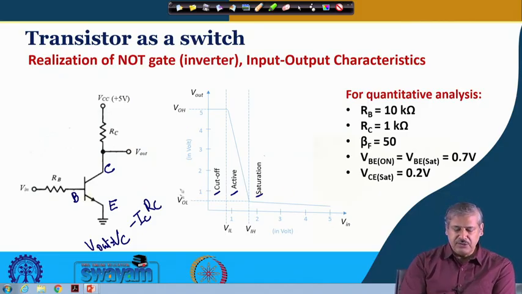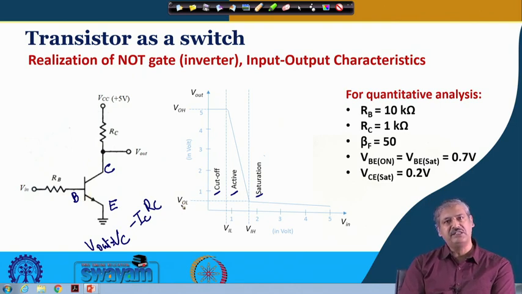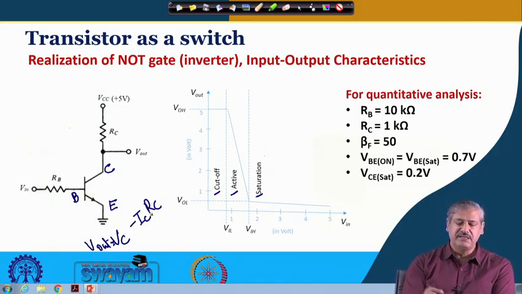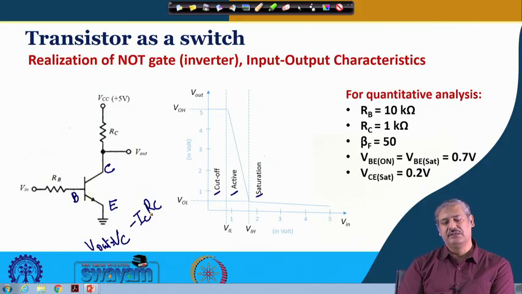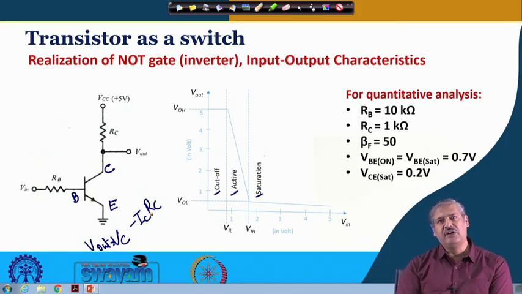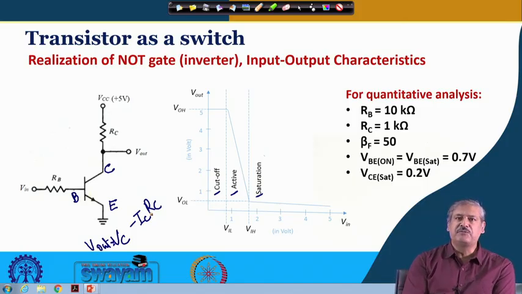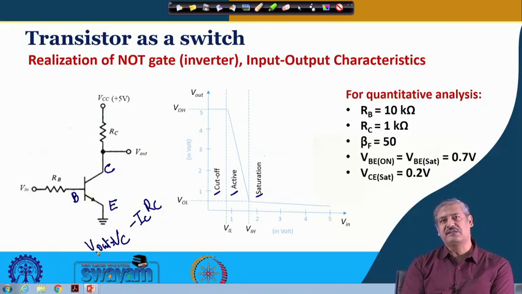And we see there are two other voltages. This is VOL, the voltage at the output side which is treated as low. Any voltage less than that will be treated as low. And VOH is the voltage at the output side which is treated as high. Any voltage higher than that also will be treated as high. In general, this is the characteristic of an inverter, and there is a correspondence with the transistor input-output characteristics.